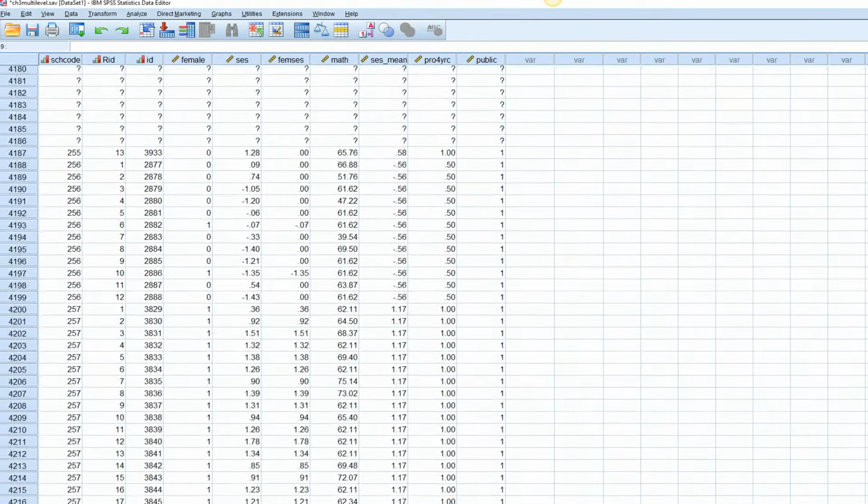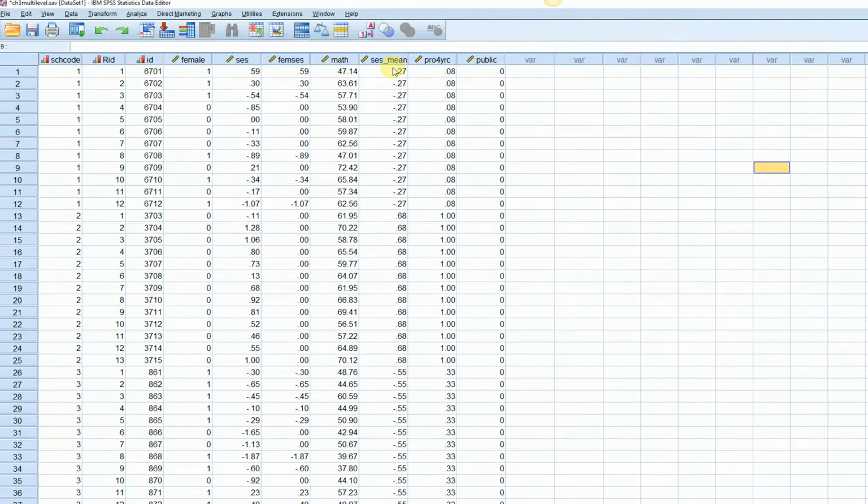And so for the level 2 predictor, for instance, school level SES, I don't want to compute the means and standard deviations across all the students. I compute it across the schools.